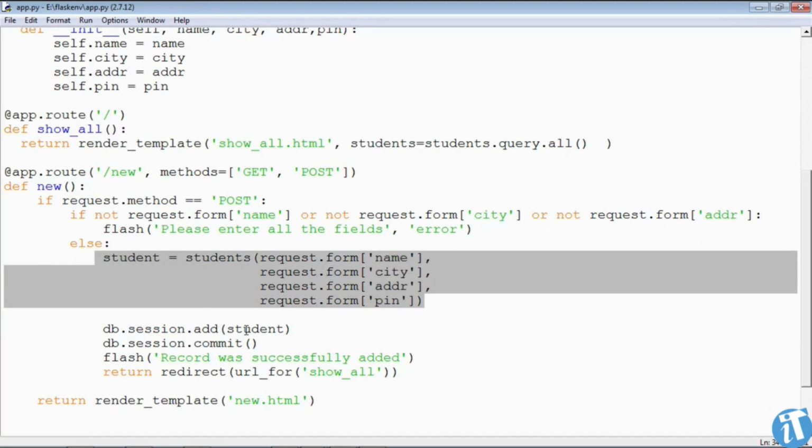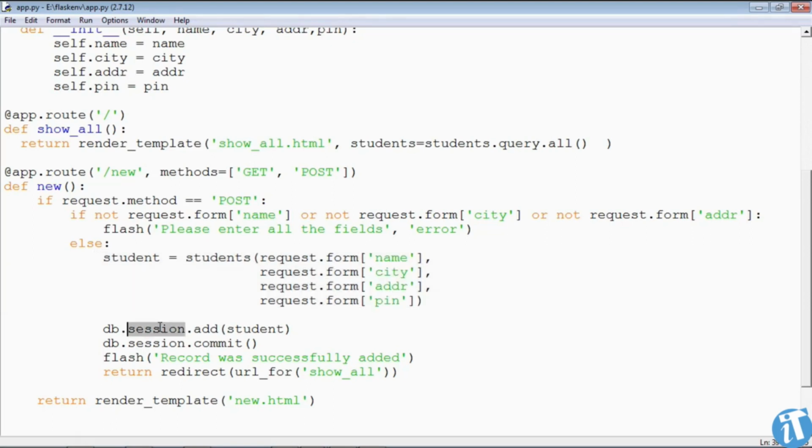Now this student object is to be added into the database, that is right now in the session. So db.session.add, add what? The student object. If it is properly executed, commit the operations by saying db.session.commit, and then the message to be flashed is record was successfully added. So either this message has to be flashed or the other one has to be flashed. Where? When your browser is redirected towards another URL, show all.